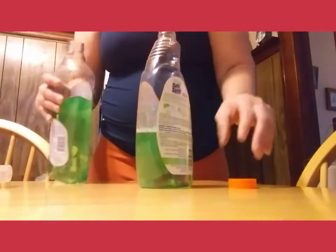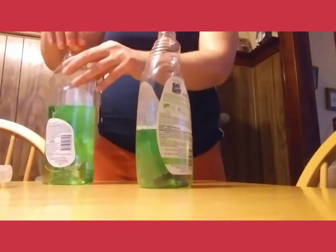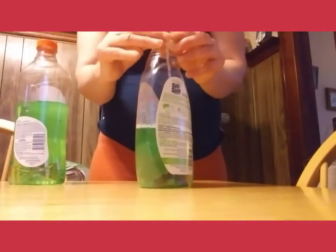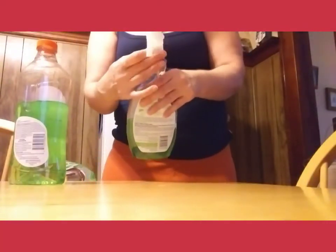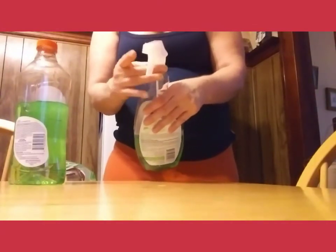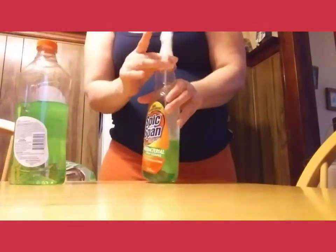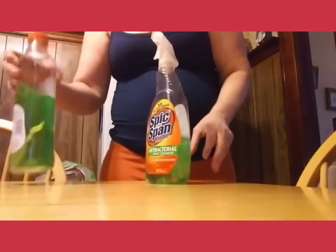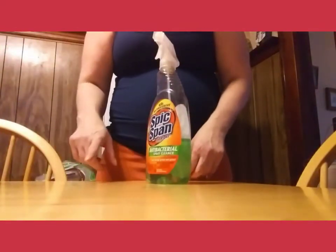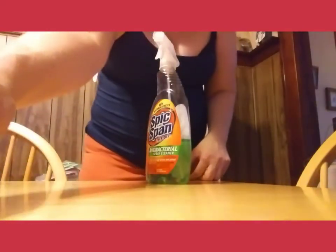I'm only going to fill it up three-quarters of the way. Love the smell of the Spic and Span. It reminds me of my grandma's house when I was little. And I'm going to close the nozzle back up so I can spray down my tables and surfaces. And it's also multi-purpose, and I use it on my floors. And I only spilled very little, so I did very well today.